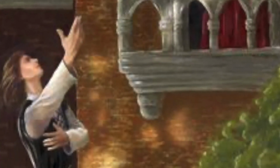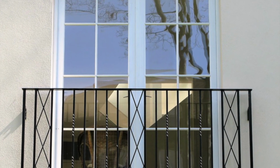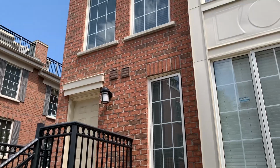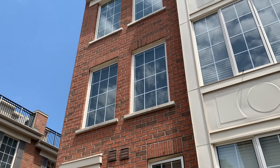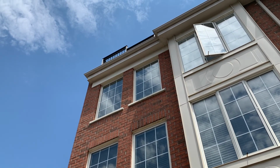What you usually get is something called a Juliet Balcony, which you can think of like the Shakespeare play, Juliet hanging out over a railing looking for her Romeo. There's nothing to walk out on or sit out on, but that's what you're going to get if you want a little bit of outdoor action. The third level is the most interesting and, in my opinion, really the best one to go for if budget allows. It gives you a two-floor living situation, and then a third level, which usually goes right to the rooftop deck.